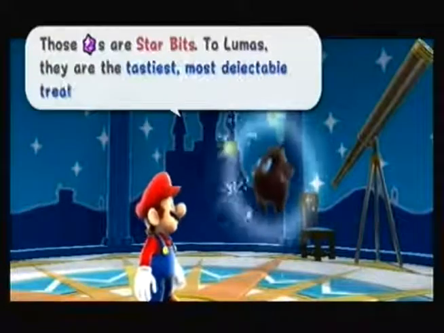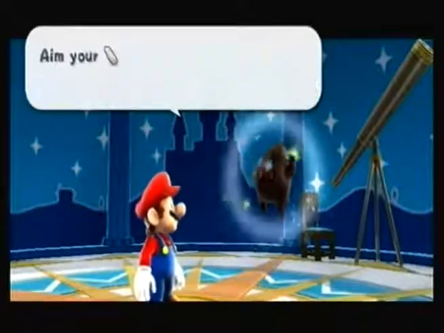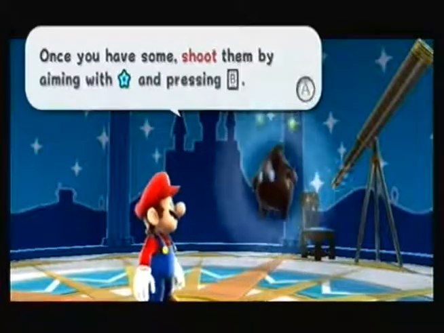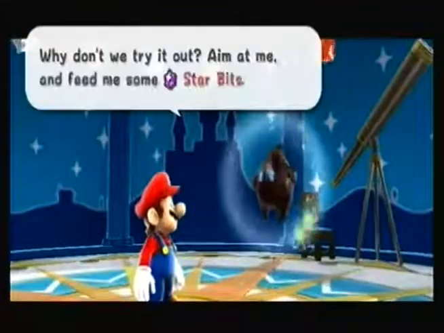Those things are Starbits. To Lumas, they are the tastiest, most delectable treats imaginable. Aim your pointer at the screen and point your star at them to pick them up. Once you have some, shoot them by aiming with the cursor and pressing B. Why don't we try it out? Aim at me and feed me some Starbits.